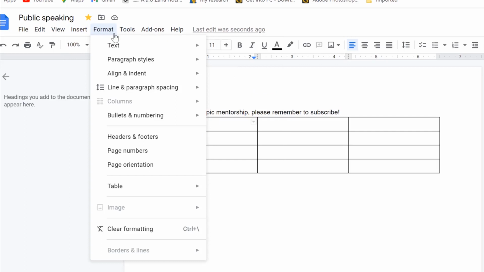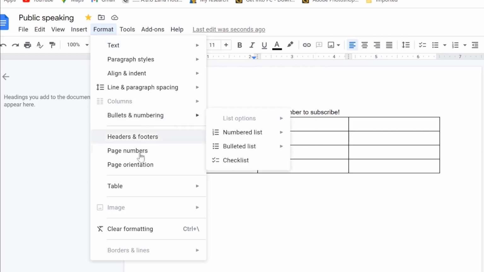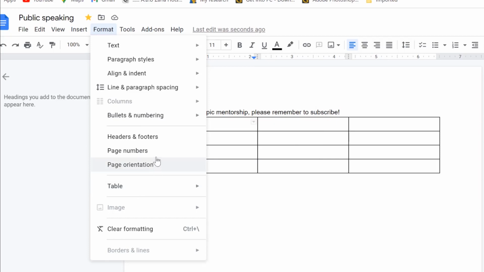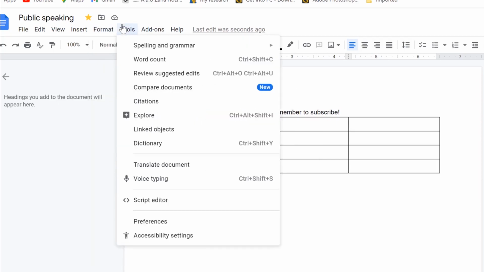You have a bunch of formats. Okay, text and paragraph styling, you can use the text features over here: bold, italic, underline, and so much more. And you can equally do that using these various shortcuts: Control B, Control I, and Control U, just like the way we have it in Microsoft PowerPoint or the Microsoft Office suite. Okay, so you have a bunch of tools: spelling, grammar, word count, and all that. Feel free to try it and see.